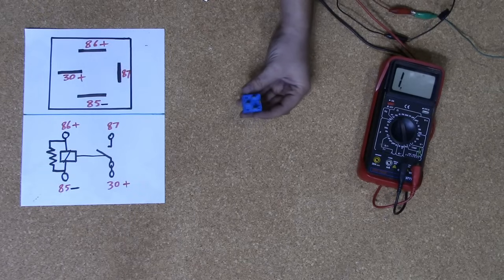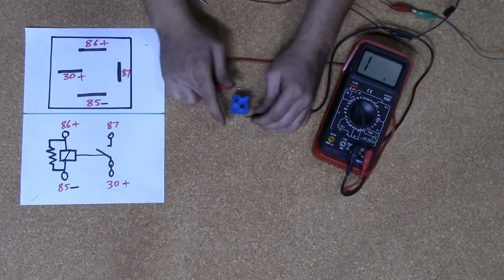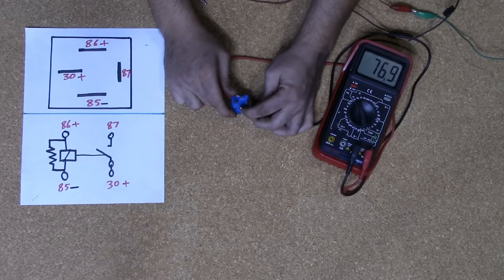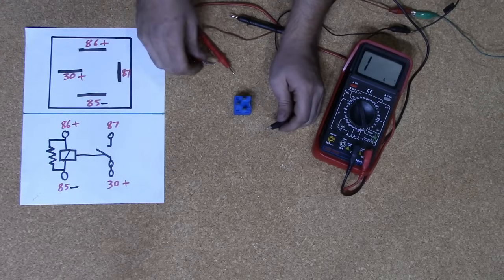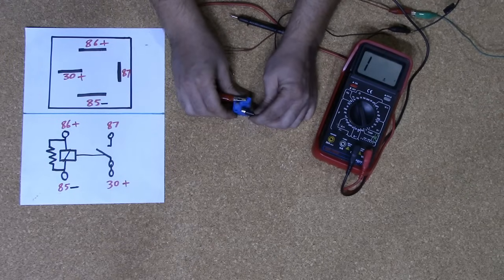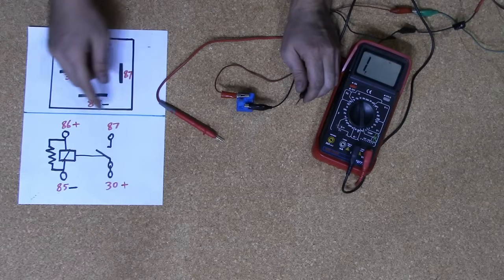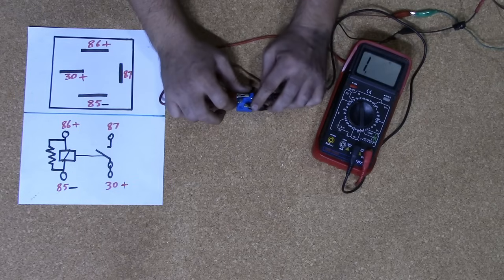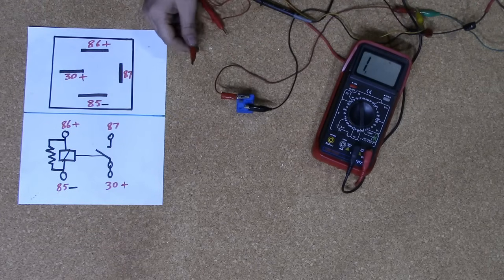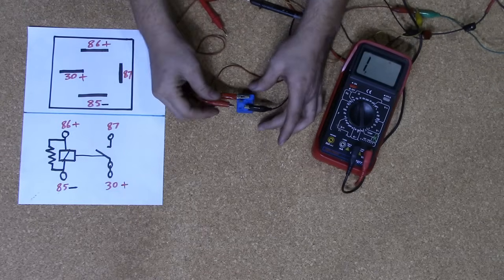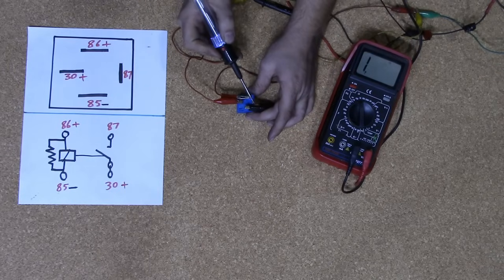Here's how the pins are numbered. Basically, what we're going to do is, first, test for resistance between 85 and 86. We've got also about 76 on this one, which is also within spec. Next, we'll supply power and ground to 86 and 85 and listen for a click. And next, with this circuit energized, you'll measure resistance between 30 and 87, and it should be next to no resistance in that circuit when it's closed. We've got all zeros there. And if you want to use your test light to double-check everything, you supply power to pin number 30. And then ground your test light and then touch 87. So that works as well.